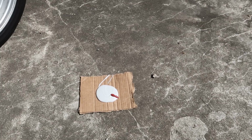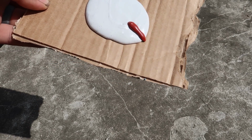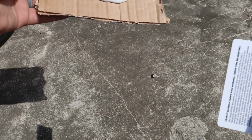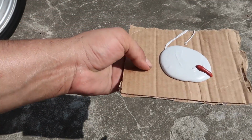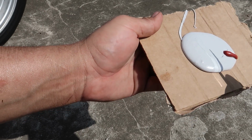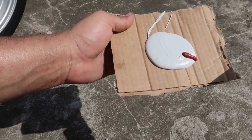Wow guys, so I don't know what happened, but my spreader did not get put in the bag when I bought it from the store. I do not have a spreader, and the hardener's already in there. So what I'm going to use is this used up gift card. I can't believe I don't have a damn spreader. It was a cheap spreader anyway. O'Reilly's does not have good stuff, but I'm going to use this gift card to mix and apply the body filler.